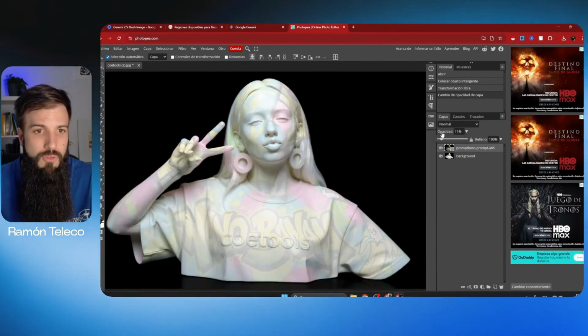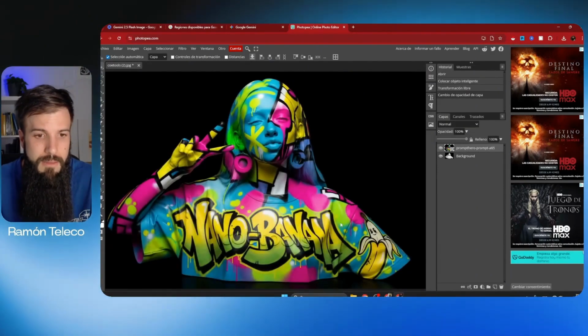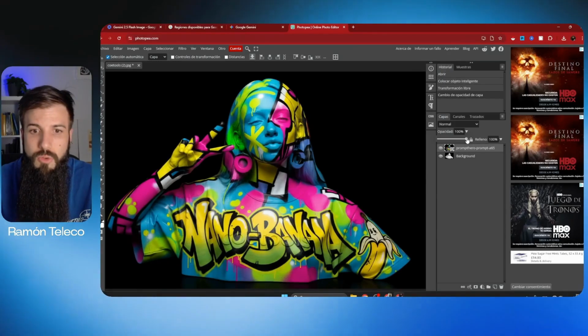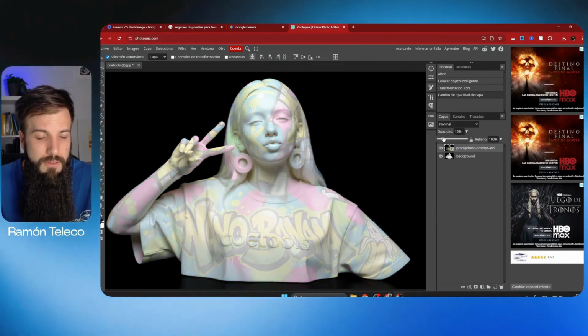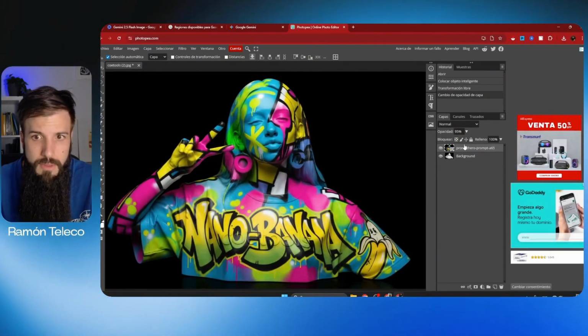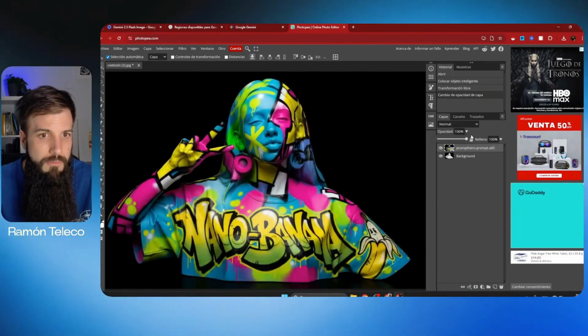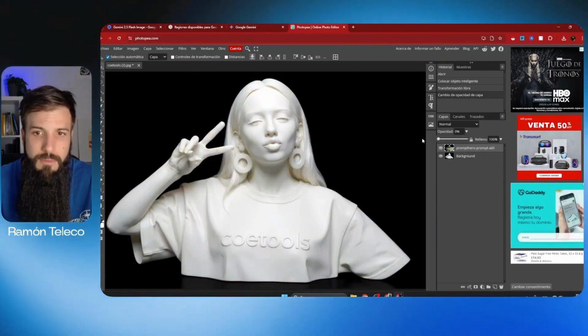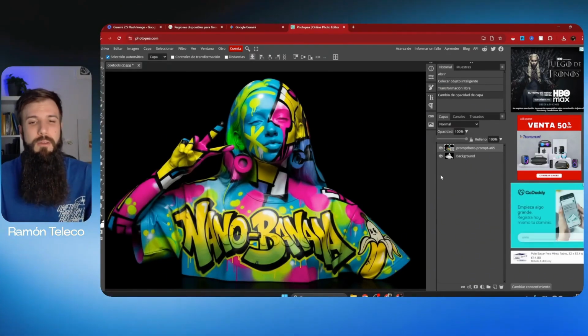And also look, do you see it? It's the same girl, it has the same letters. Here you can see the same Coty Tools texture. It's perfect. Well, actually the texture, the Coty Tools letters seem to be a bit higher. They seem to be raised just a little. But really, it's practically the same image. Edited, obviously.